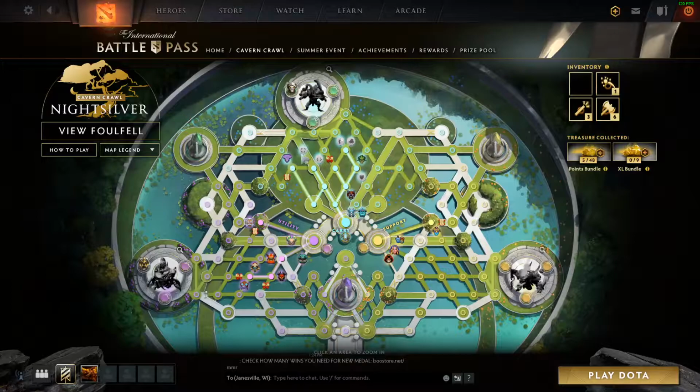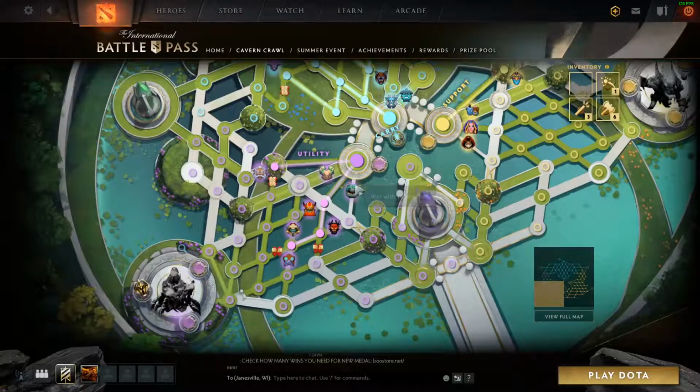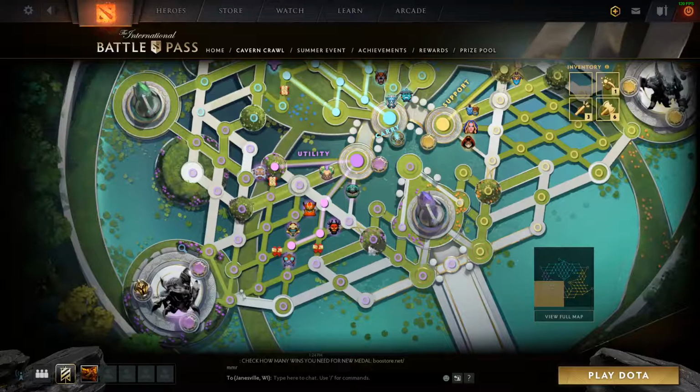Basically, it assigns you random heroes that fit different characteristics, and if you can win a game as that hero, you unlock the path. So, for example, if I were to win this game over here as Tide Hunter, this path would move me to here. I'd get whatever reward was sitting here, and then this path would open up for me to go try to get this reward.